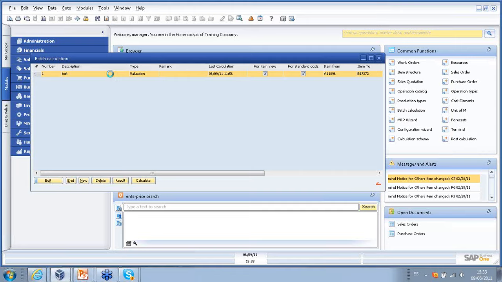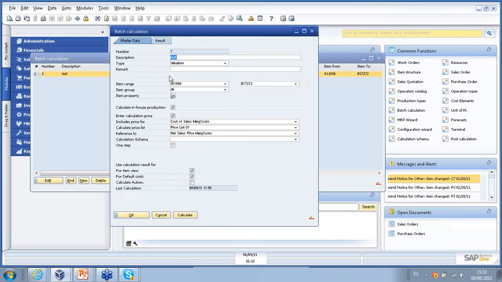Also, I can show you one example. Once we open the scenario, we need to create one scenario. We put in the name. We can create a valuation. This means this will really affect the values of the item, price lists, and so on, according to what we set up. But we can also create a simulation. Simulation means nothing will happen, but we will have a look at what the theoretical costs are, without affecting any price list or the item master data and so on.